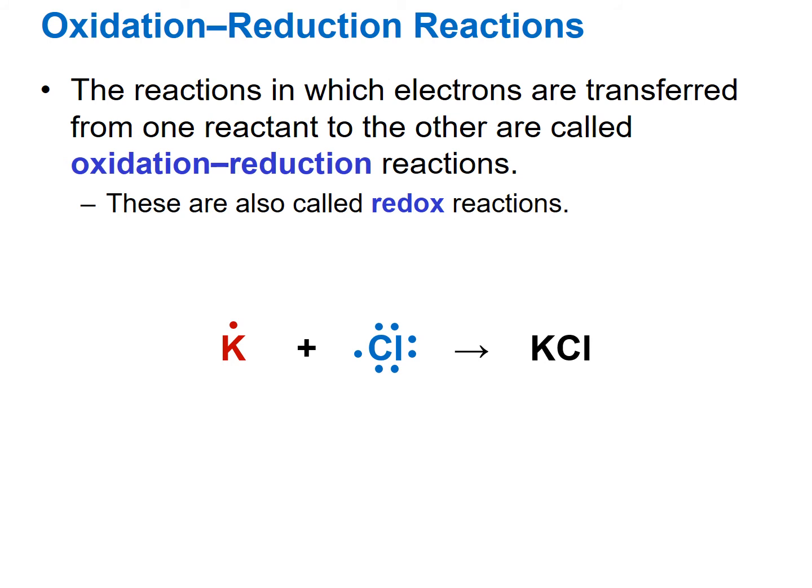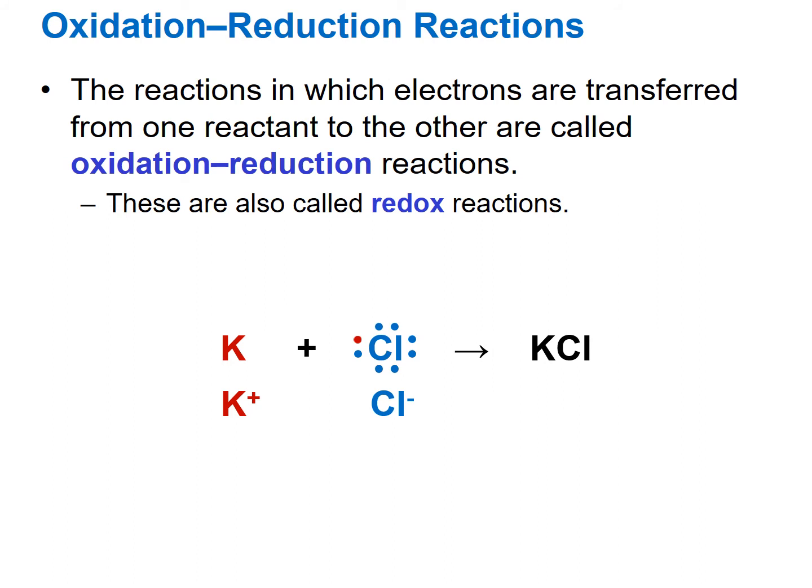negative 1 charge. Now, how do we get that positive 1 on our potassium? Well, it's going to lose that electron, and it's going to end up creating that positive 1 ion. And chlorine found that electron, and as a result, it's going to create an ion with a negative 1 charge, because remember, electrons carry with them a negative 1 charge. So here we have our potassium with a positive 1 charge, indicating that it has lost an electron, and there's our chlorine with a negative 1 charge because it has found that electron. And when we put these two together, that's how we end up creating the ionic bond between potassium and chlorine.